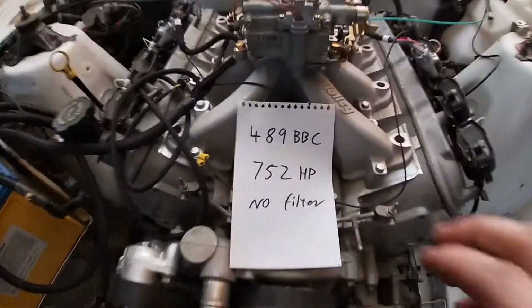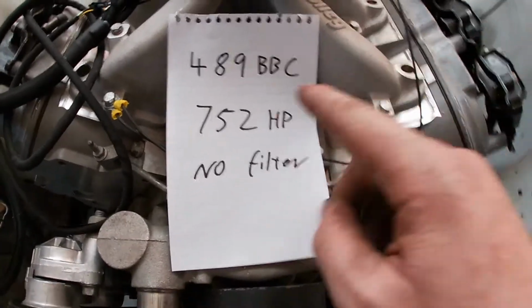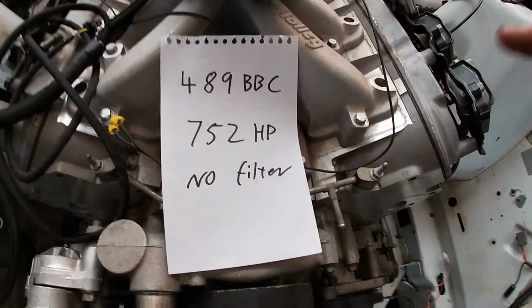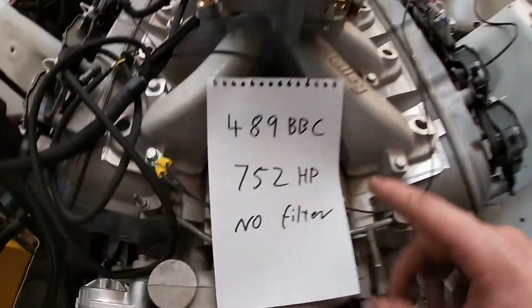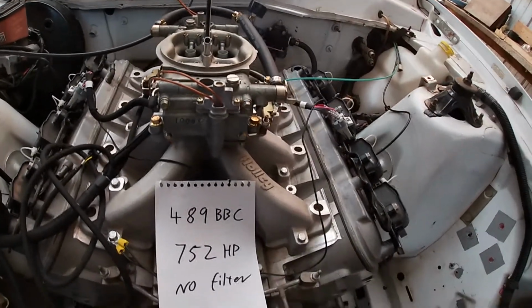Okay, so on this episode of Engine Masters, they had a big block Chev. It was 489 cubic inches. It was big compression, big revs. It's a real rowdy thing. It made 752 horsepower at the flywheel with no air filter. So exactly like this, open carby, no restriction whatsoever.